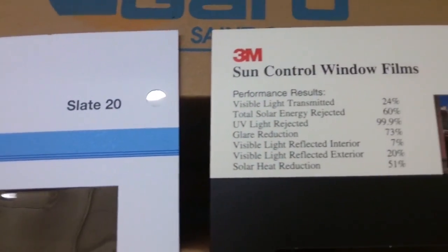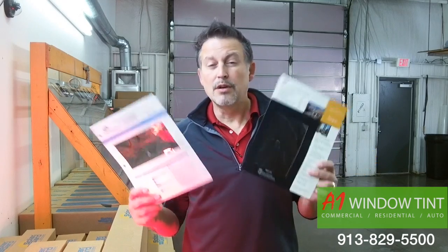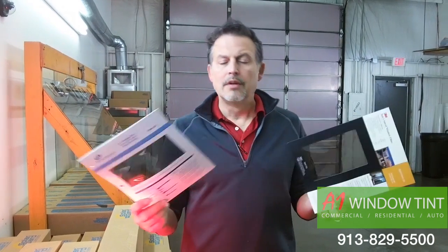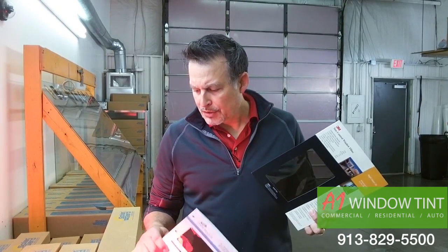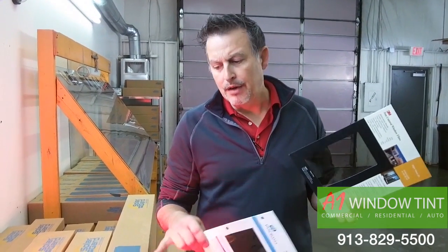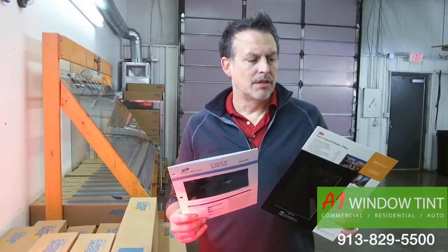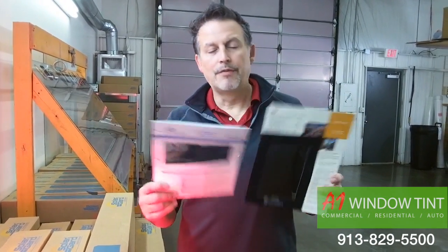A lot of window films are based on basically light transmission. These are at about 23%, so that's the visible light that comes through the window. But where the differences come into play is the heat transfer. What I've done here is I set up a solar transmission and a BTU power meter off of basically a red light that produces a lot of heat, just to demonstrate the two. So we have the same visibility of light transmission, but the window films are completely different.